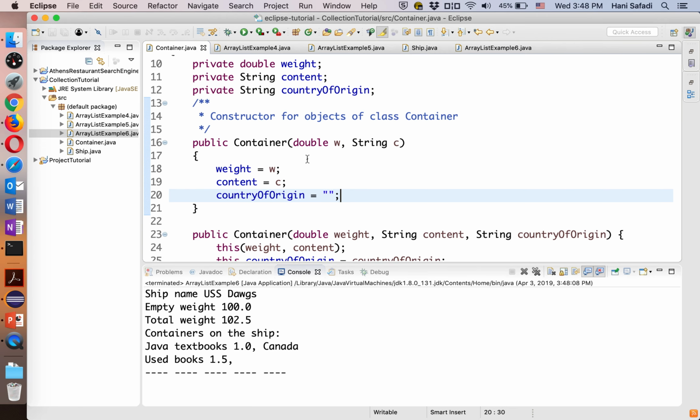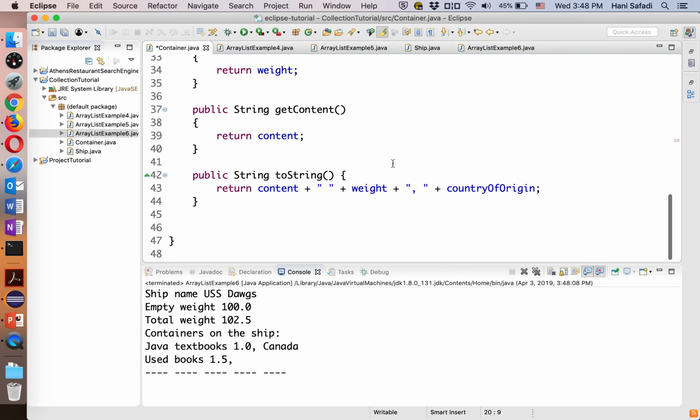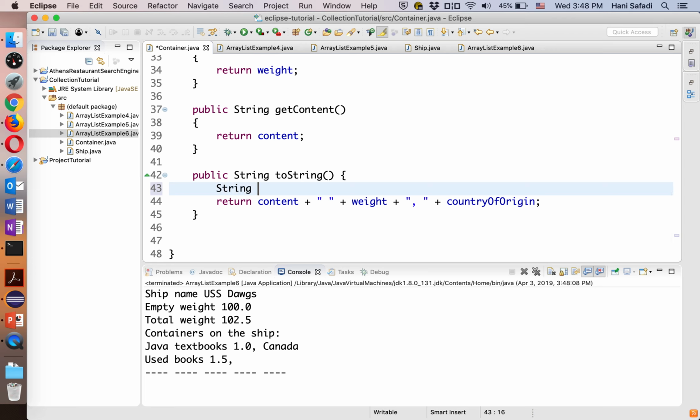So what we're going to do is modify the toString method to display that container differently, whether there is a country of origin or not. So here's what I'm going to do. First, I'm going to start with what we need to display anyhow, which is content plus weight.